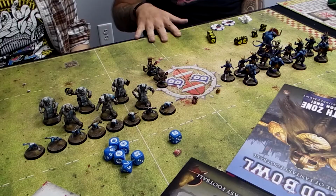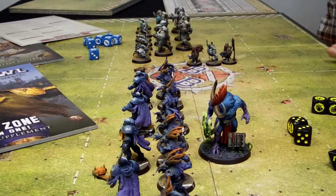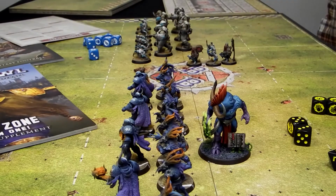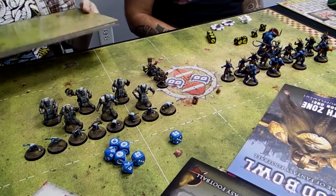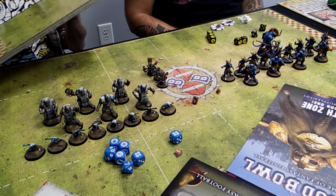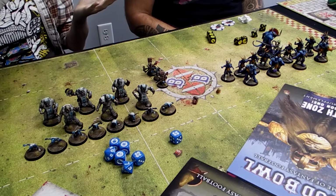You do need a mat to play on. You can find online neoprene mats. The starter set comes with the two-sided dugout here. You've got the standard side pitch, and then you've also got more of an orky side. But you can also buy these separately in this form. Games Workshop sells this, and also a Skaven and Dwarf themed pitch. They're not very expensive. They're a lot less expensive than the whole starter set for sure.